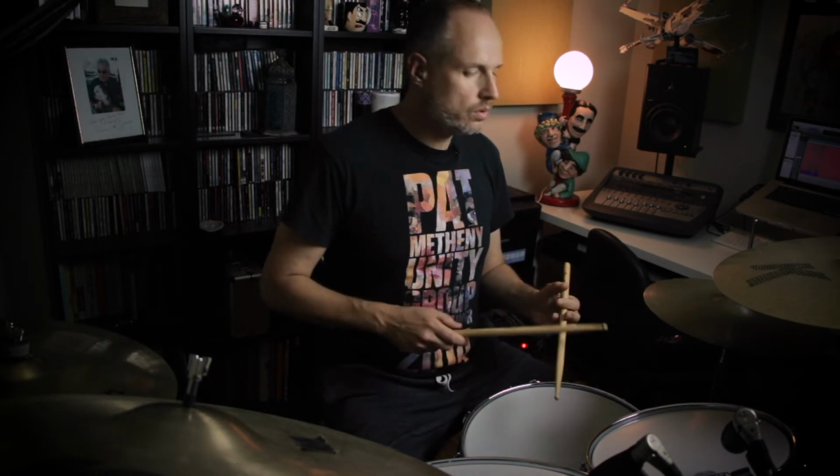So what I'm going to do now is take that two bar version that's in 4-4 as 16th notes, and I'm now going to play that as one bar of 32nd notes. So effectively, I'm just doubling the speed of it. So this is going to give me a one bar fill. So I'm going to play a bar of time, and then I'm going to play that pattern as 32nd notes, and it'll just be a two bar cycle. And I'm going to slow the tempo down a little bit. One, two, three, four.